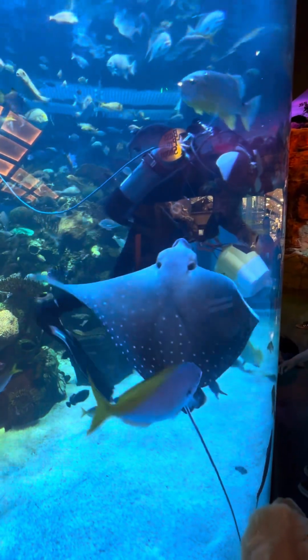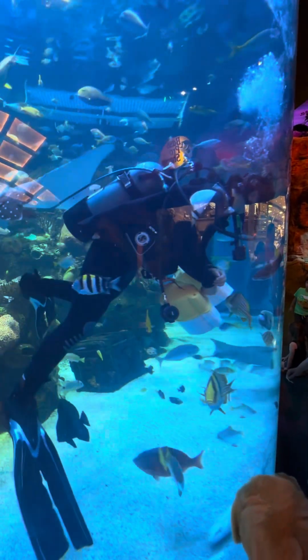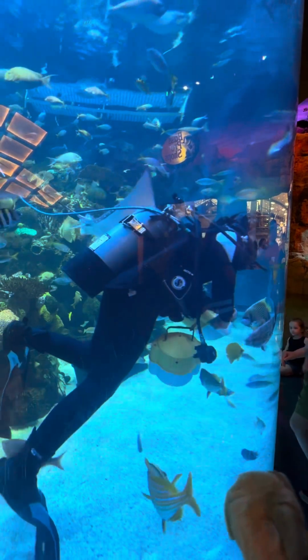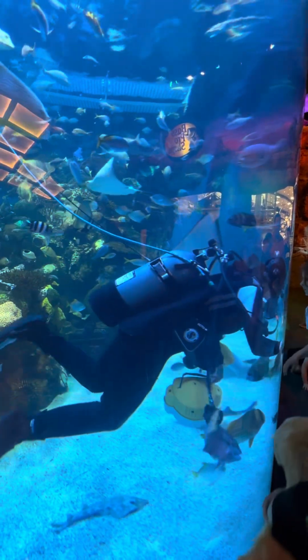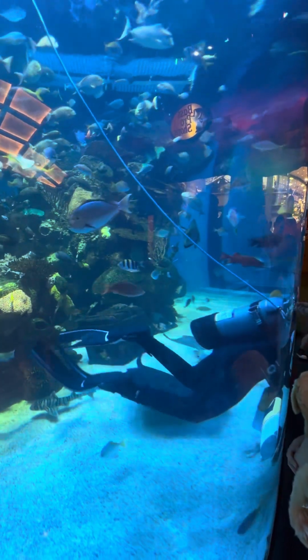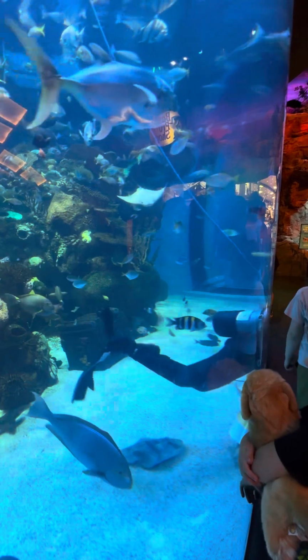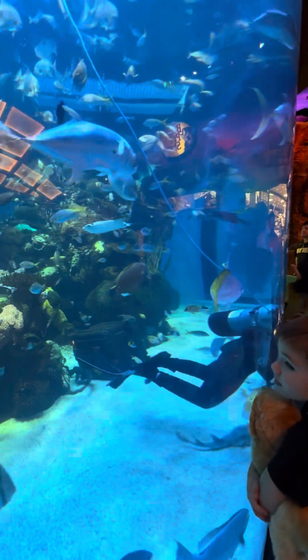All right everybody, so we're going to go ahead and let Jordan finish up, get out of the water and actually change her mask. She's pretty much done feeding our rays, but she will be feeding the sharks that we have here in the tank. So everyone can just give Jordan a wave goodbye and thank you for coming out.